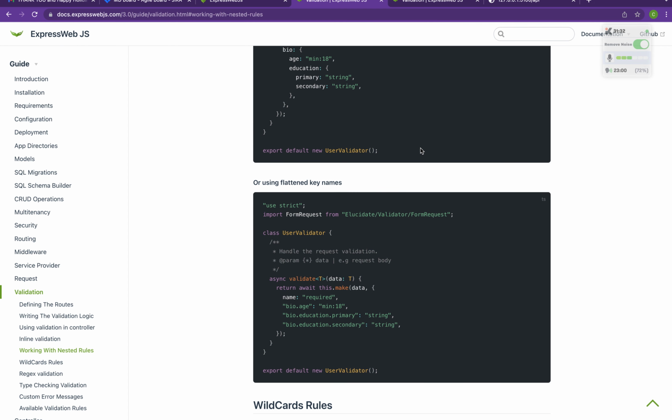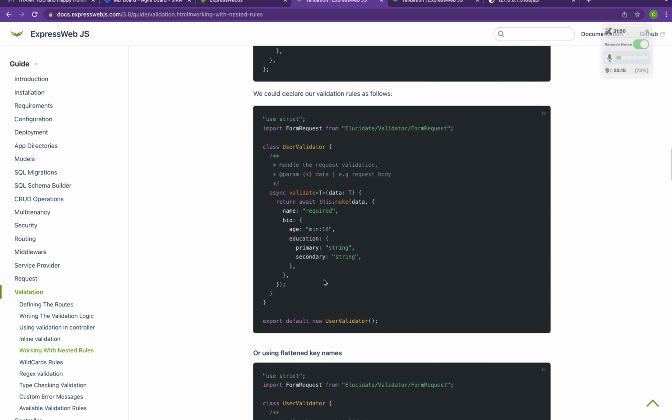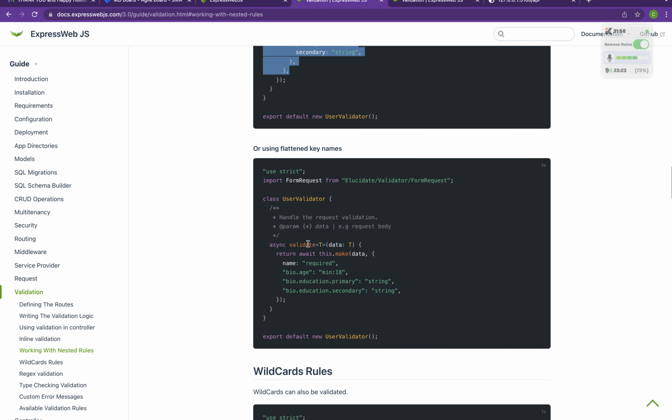You can also handle it in different ways, by using the flattened key pattern. So name is required. Bio contains age and education, so this is the bio object, and inside of it we have the age and the education. To handle that, you can do bio.age, which is the normal way you access data from an object.